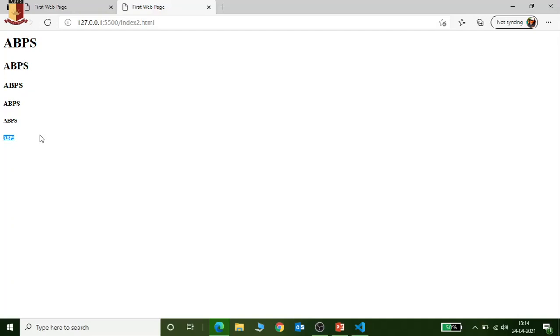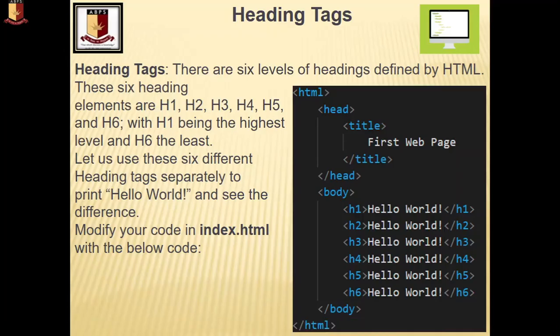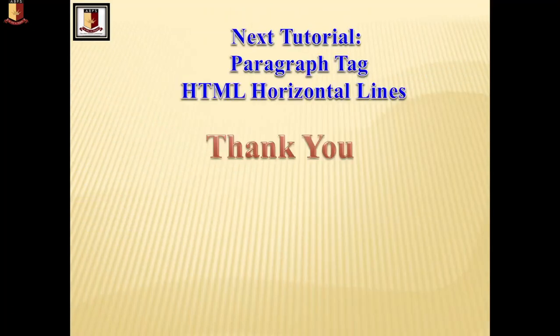Whatever font or heading size we want, on the basis of this 1 to 6 we can easily choose. So like this you can use the heading tag in your web page. Note down the same code, you can copy it or take a snapshot and do it practically, but don't forget to install the same application as I explained how to download and install it, and the Live Server extension you can also install on your machine, and then you can easily use this software and develop programs.